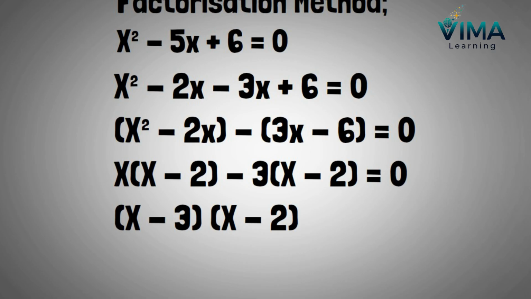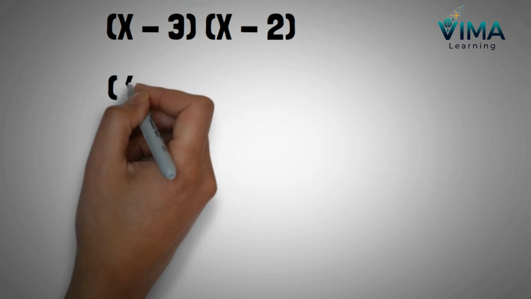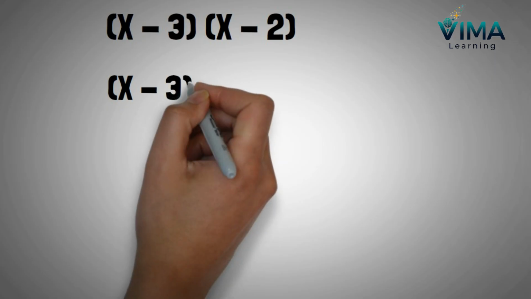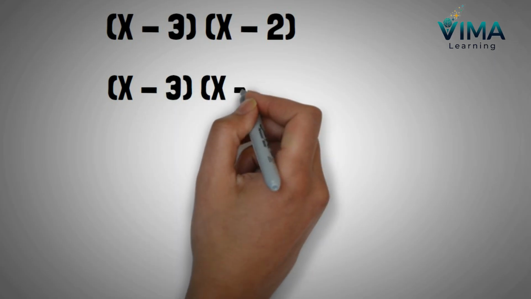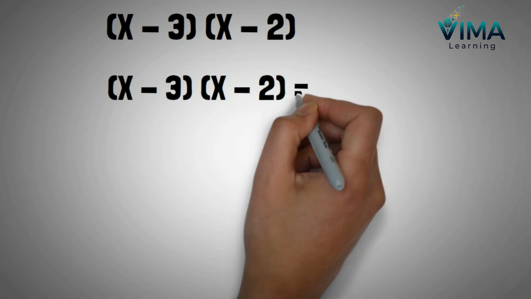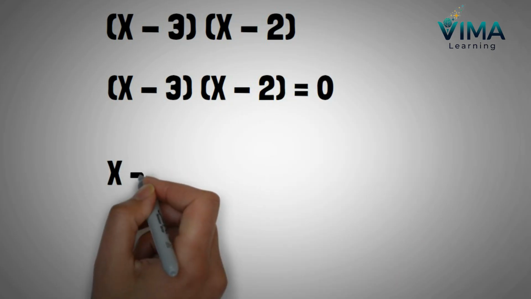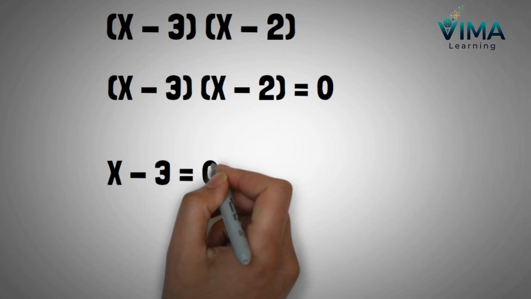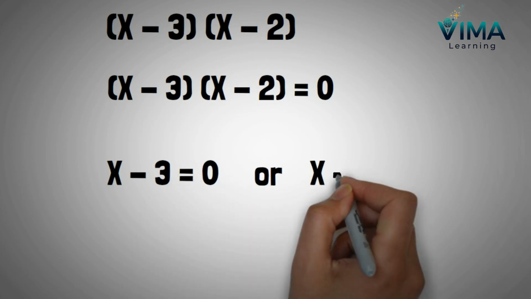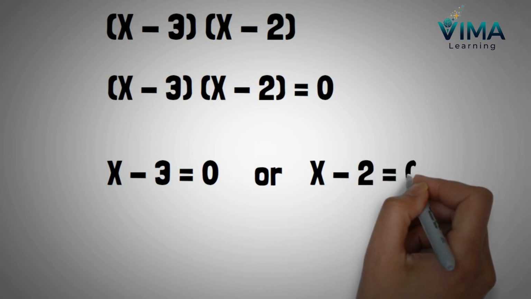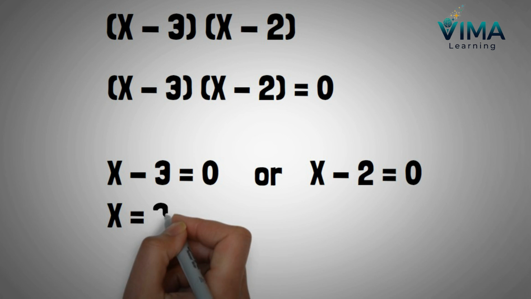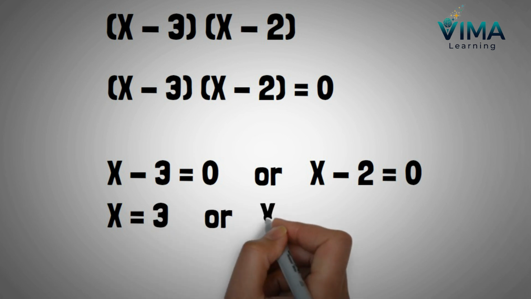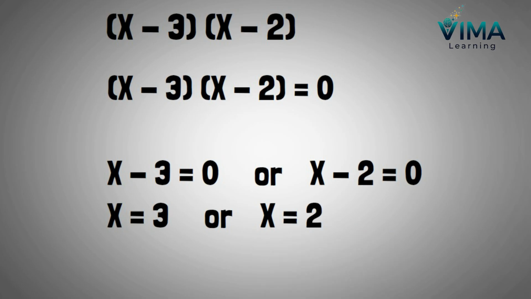Now if this question had said we should factorize x squared minus 5x plus 6, this is where we would stop. But since we are to solve for x, then we have to equate it to 0, just as the question says. So this means that both brackets are equal to 0. So this is now x minus 3 equals 0, or x minus 2 equals 0. Now in algebra, when you have x minus 3 is equal to 0, when we take 3 to the other side, it changes to positive, so x is equal to 3. Same way for the second one, x is equal to 2.